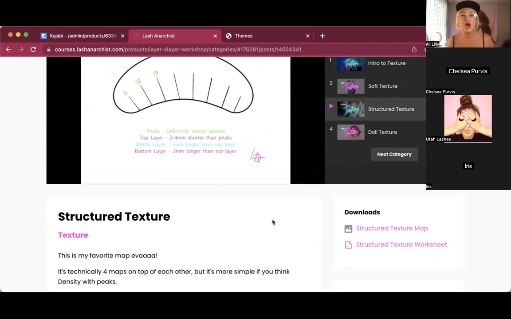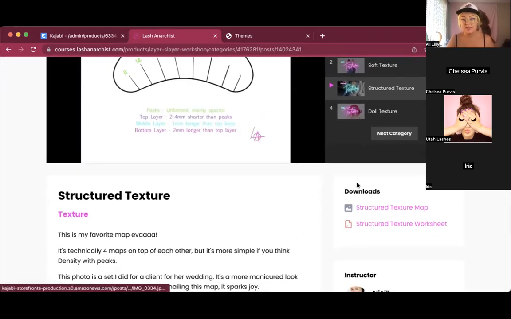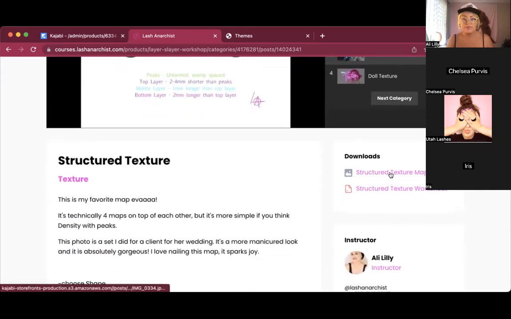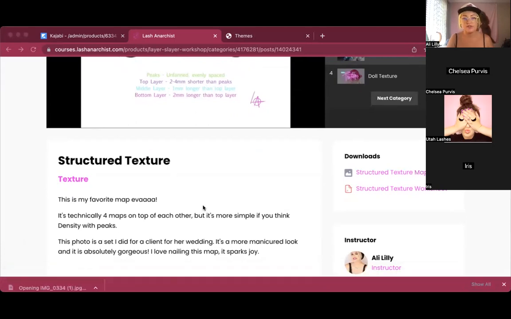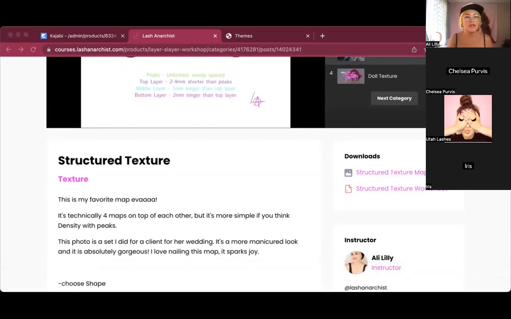You almost have to work a little bit harder at it because you're not in person. And a lot of people need that hands-on to learn something, which is what brings me to downloads. This is where I have the downloads. We'll download this and I'll show you. If I click on that as a student, here I have the little image, so that this is something they can print out and take with them to their studio. And when they're trying this map out, they have the map.